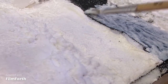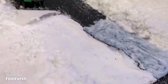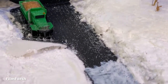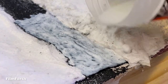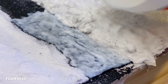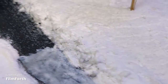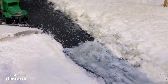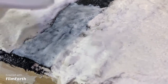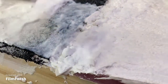And then once we get that far, I'm going to modify my attack plan here in the smallest bit. What I'm going to do is take first the ice sparkles, right out of the jar here, and we're just going to sprinkle some of that right into the mix. And we can cover everything, because when it dries, everything's going to dry clear and kind of icy looking, which is exactly what we want. And then I'm going to take some of the snow and sort of blend everything together. We are using the Deluxe Materials snow, and we're just going to try to get a little covering here along the edges. And we're going to keep that towards the outside.